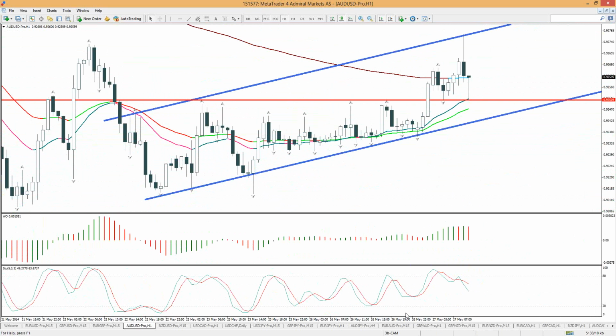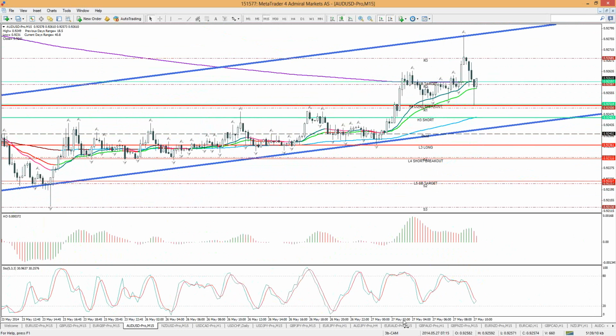Let's go back to the 15. Because you never know, divergence is one thing, but sometimes price does push through further than we think, and we do still have everything bullishly aligned, don't forget. But upside, I would be cautious because of the momentum down and because of the divergence, so I would wait with that.